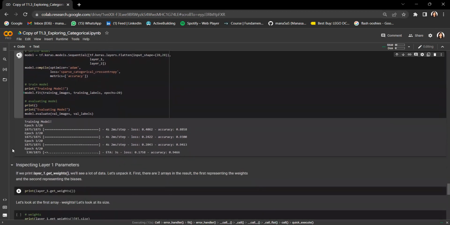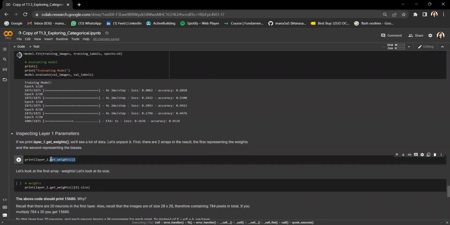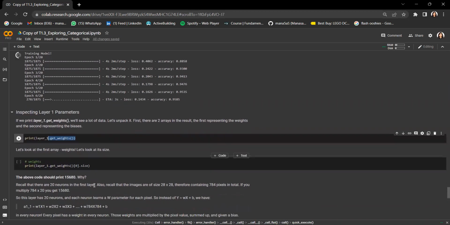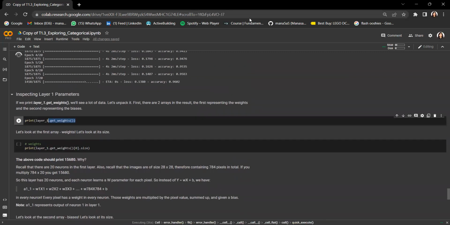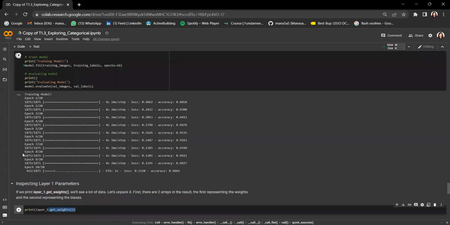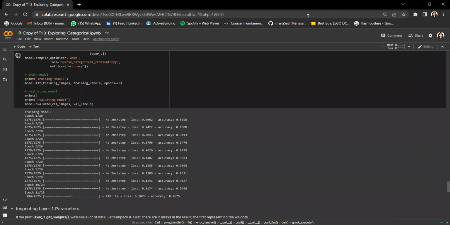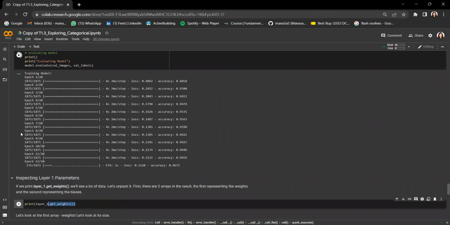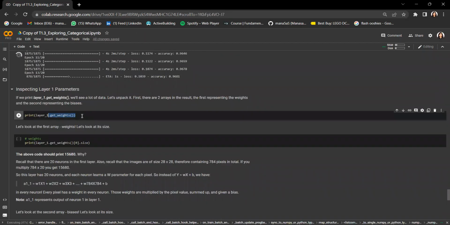This is only because this gives us a way to use the get_weights API to inspect the weights and the biases that our model has learned. So we just let this run.